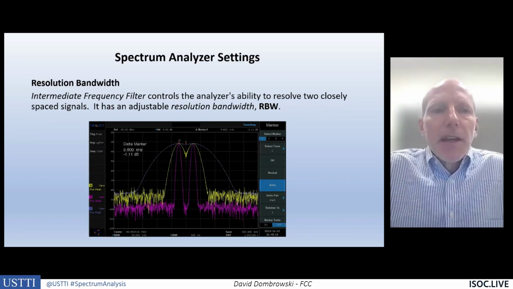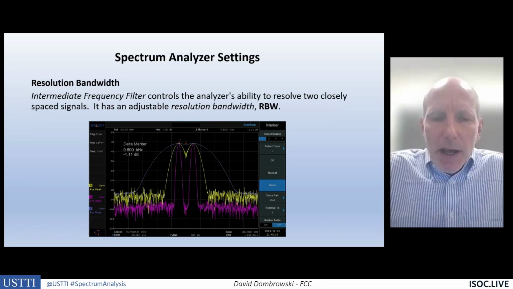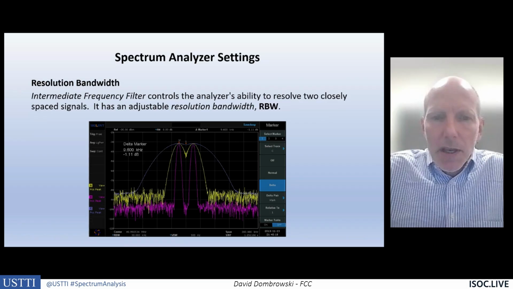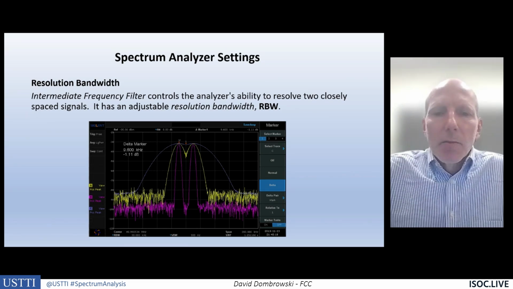And let's see. Here we have a display of an analyzer. We have the blue, which shows a resolution bandwidth filter set much higher than the resolution bandwidth filter setting for the signals that are displayed in purple. These are three different settings for the resolution bandwidth filter: blue, yellow, and purple.